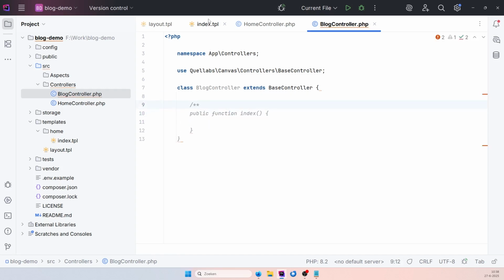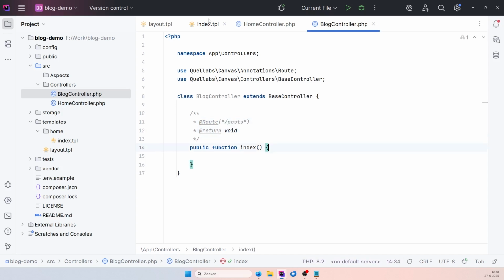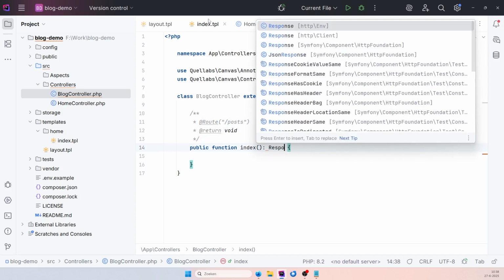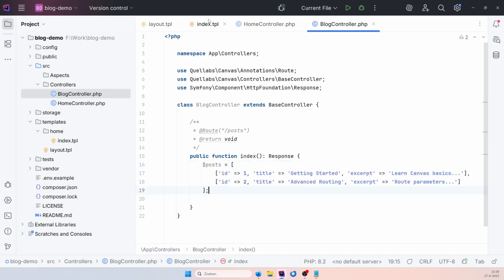The route will be posts. Let it return a response. We'll use the same data as our previous example.